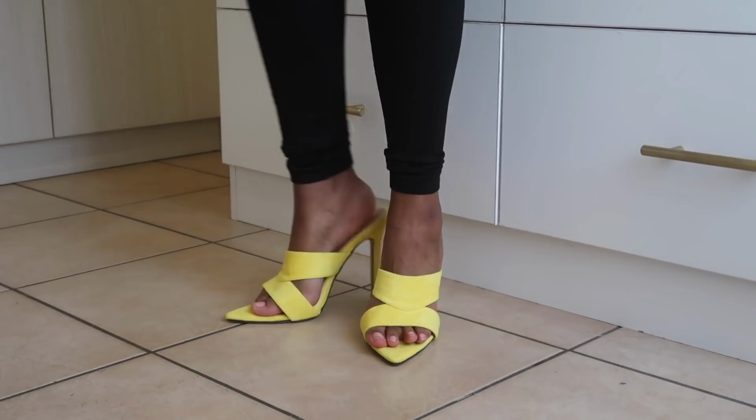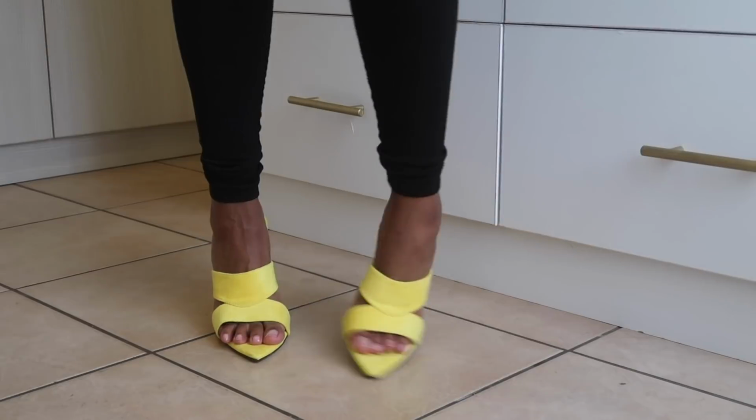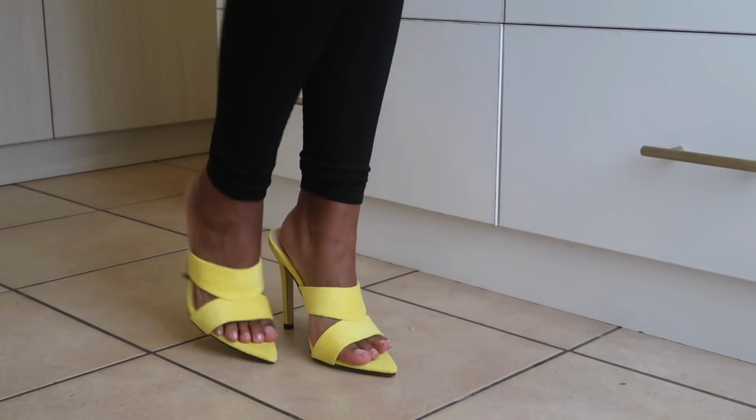I can see this with a white t-shirt and ripped jeans, like a skinny jean. And I think this would be so cute on a casual brunch day in summer. I think this is nice. So I'm definitely gonna be wearing this one this year. I'm not so scared of color anymore, so I can see myself wearing this. It is definitely my vibe. I absolutely love this shoe. It's giving very much Kay.